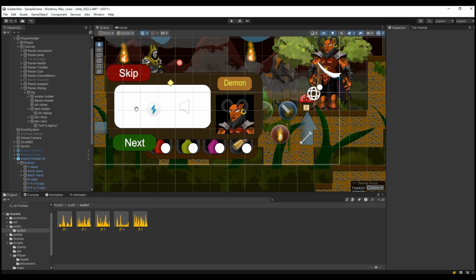But if, for example, something that I did in the middle of the conversation, when I press next, weird things happen because the coroutine was still active. So if in the middle of showing the text, for example, I don't want him to complete his sentence, so I say next, then it has to stop the coroutine.